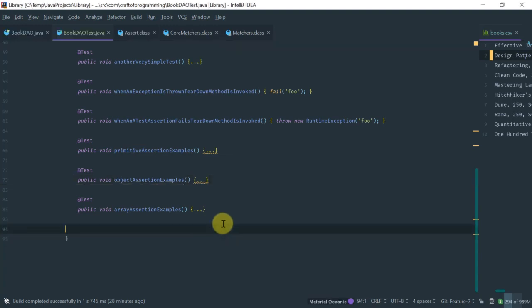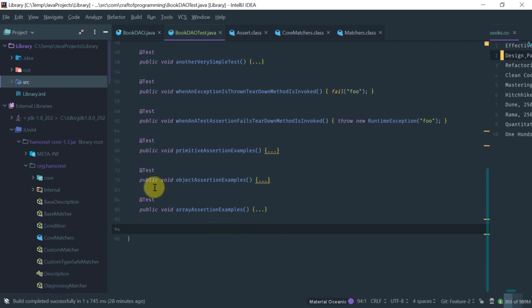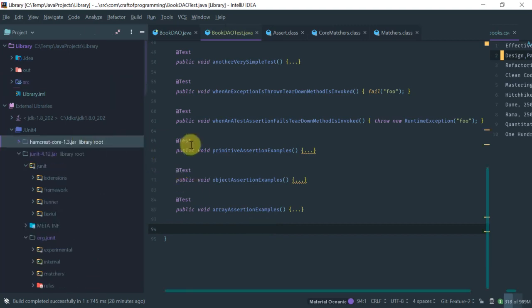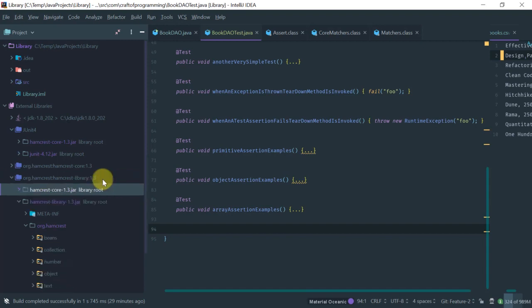So you will need to add a dependency for the Hamcrest matchers. In terms of the dependencies, JUnit comes packaged with the Hamcrest core. But if you want to extend that, you will need to have the Hamcrest library. Pick any version. I'm using version 1.3, which is the latest stable version as of when I record this, March 19.